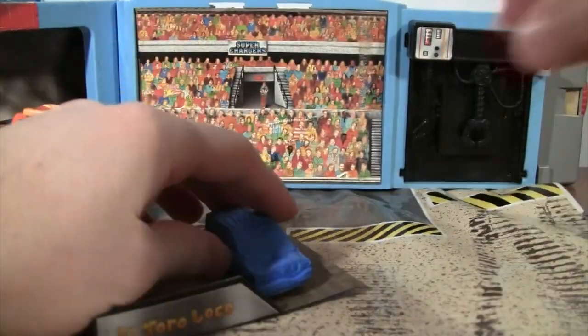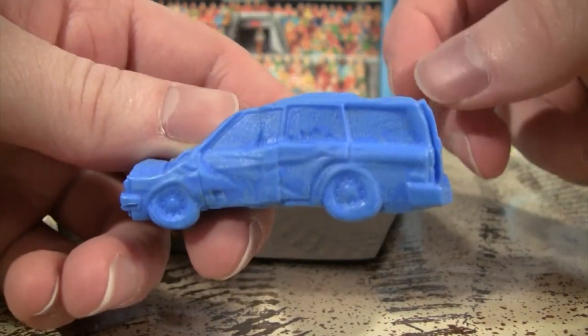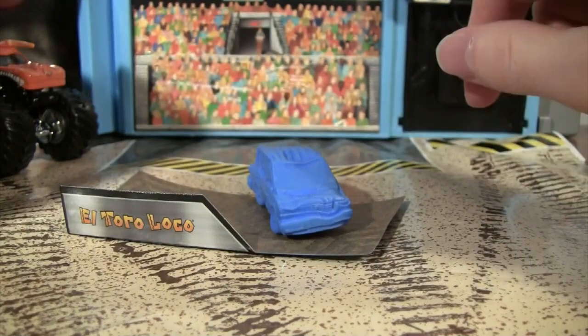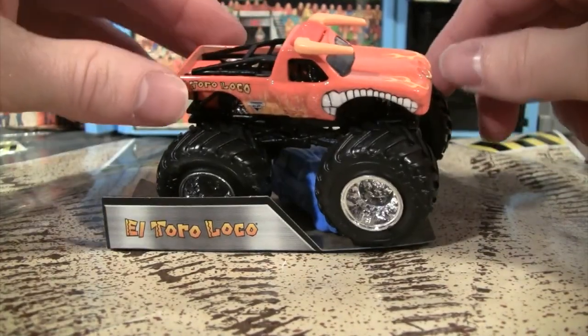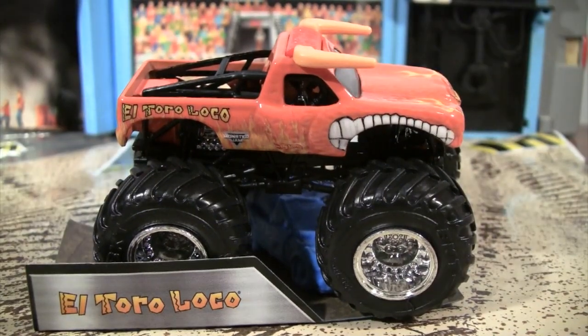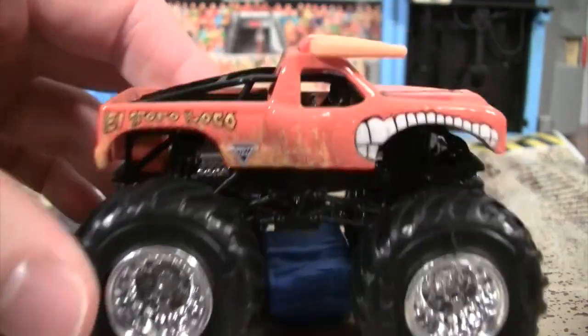Set that aside. El Toro Loco comes with this blue station wagon designed recrushable car. We'll bring El Toro Loco into the arena, and like I said, this is a little bit different design for El Toro Loco, and we'll show you right now. It has the BKT tires.